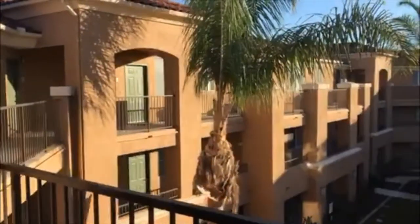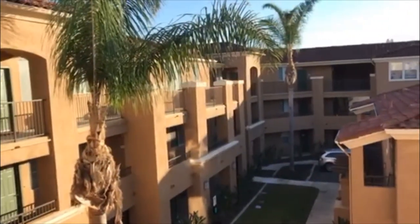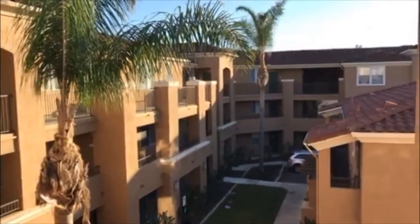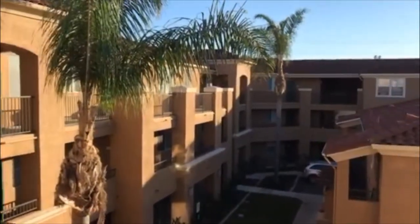All right, so we finally found the unit that we are looking for. So this is the open unit that they have available. And I gotta admit, it took us a while to find this unit. Now, as you can see how this property is set up, it's kind of a bit complicated. So there's a lot of climbing we had to do and going through some corridors to get here. But anyways, we're finally here. So I'm just going to open the door and see what we have here.